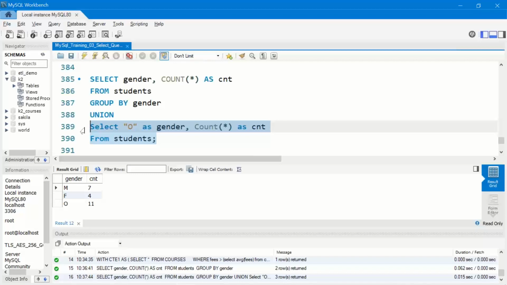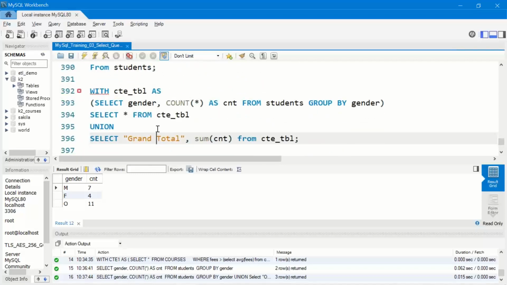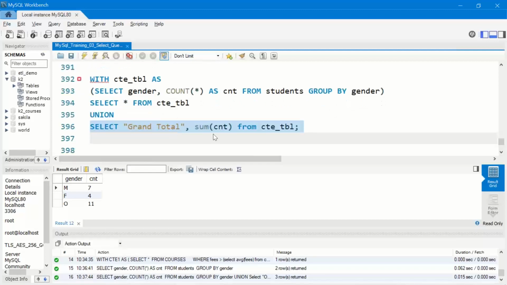This is another application where common table expressions can be used. So the way you can use the common table expression, you write the query. This query will do the summary and we give it an alias CTE TBL, and on this CTE TBL then you say select star union grand total.